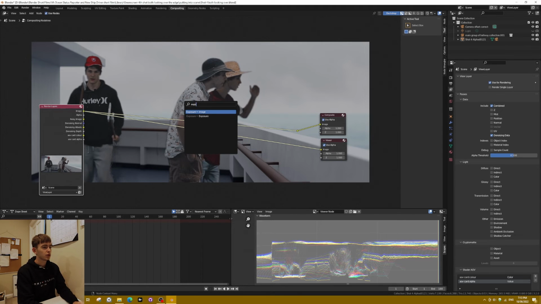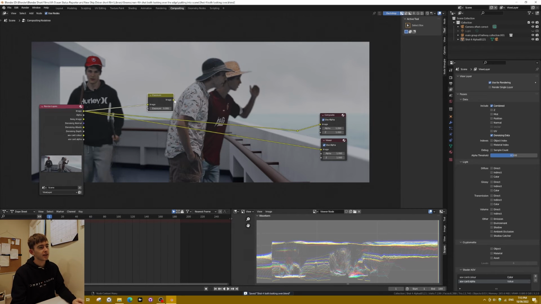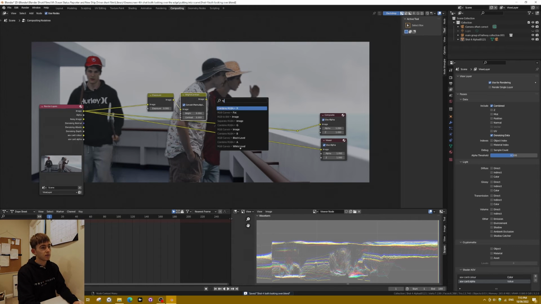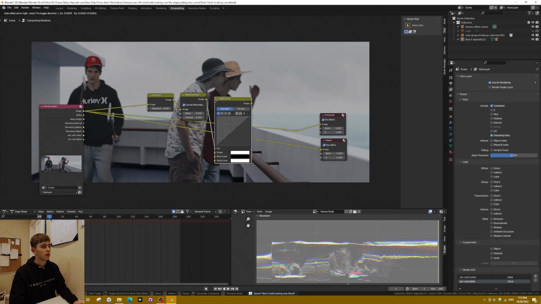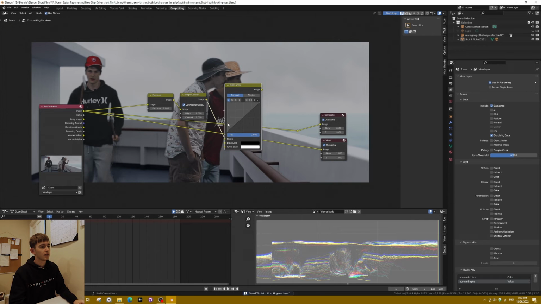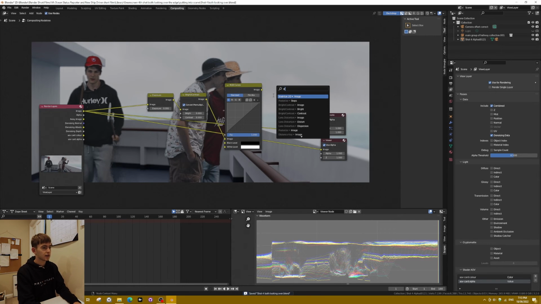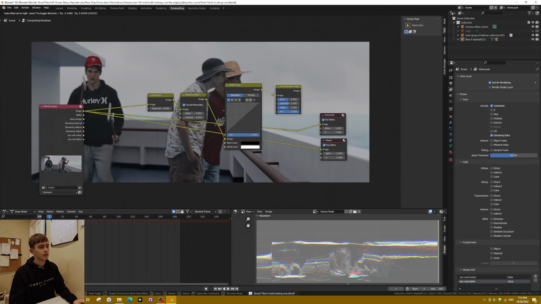Okay, exposure. This is just my classic way of color correcting. I go exposure, then I go contrast. Brightness and contrast. I don't know why it plugged into there. Okay, and then I go RGB curves, like that, and that always goes there. And then this saturation value, and then that goes in there, and then we're good to go for the color correcting thingy.